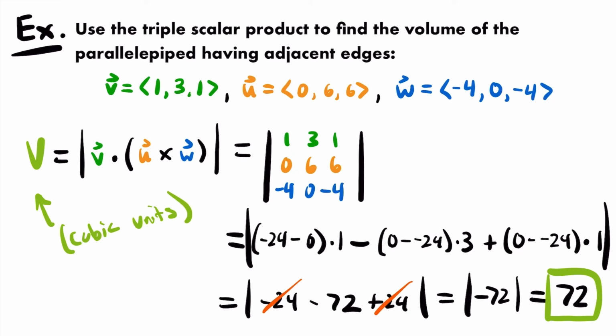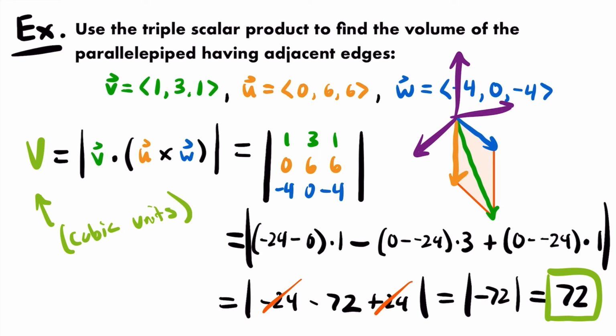And ultimately what that implies about these three vectors is that they all lie in the same plane. They are coplanar. And to show you what I mean by that, if I draw a plane here, this plane is a 2D shape, right? It exists in 3D space, but it only has 2 dimensions. And so it's fair to say that a plane would have no volume. It has a volume of 0. And so if we're looking at three vectors that have a triple scalar product of 0, that means we're looking at three vectors that all lie in the same plane. They don't move outwards of this plane, right? So maybe vector v would be this vector right here, vector u would be this vector right here, and vector w would be this vector here. They all lie in the same plane. None of them move outward. We don't have a vector pointing this way that is not in the plane, or we don't have one pointing this way or this way. All three of those vectors are contained within that plane.